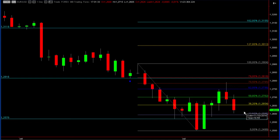It's not quite a currency war yet, but there is an obvious struggle between the dollar and the euro. The U.S. government does not want the dollar to gain in value as fast as it has been gaining, simply because too much of a strong dollar would probably do more harm than good. If you come to think about it, for instance in exports, an expensive dollar makes American produced goods more expensive, so exports would be hit.